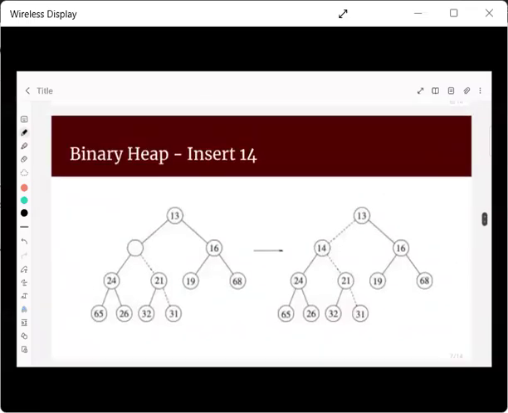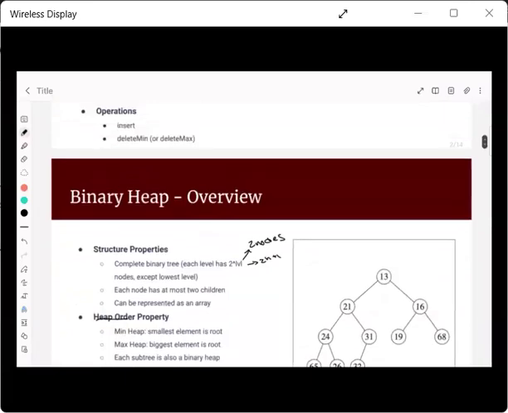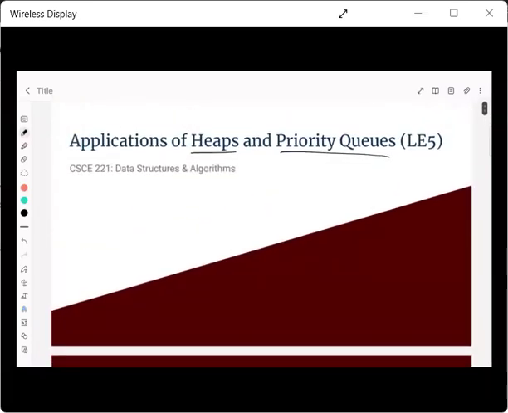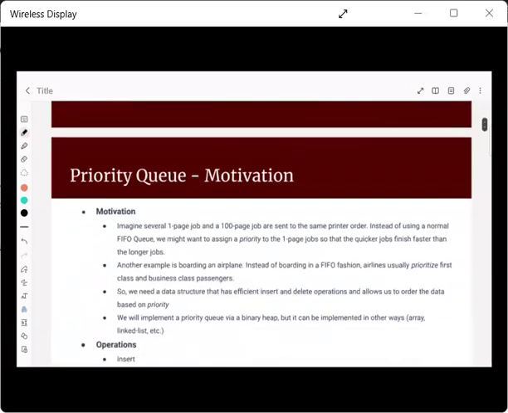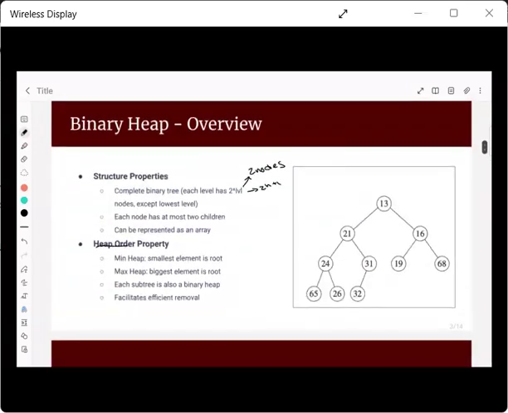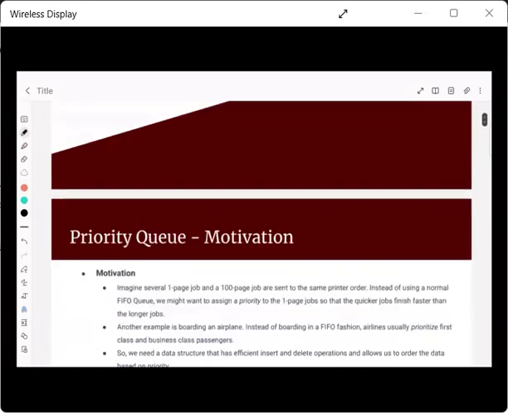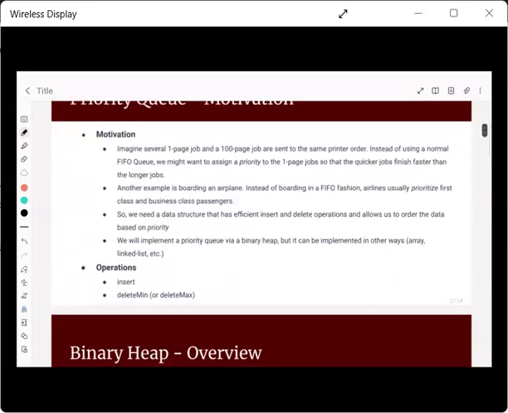Feel free to message me if you have any questions about heaps or priority queues. But a priority queue is just the abstract data type, and there are other ways to implement a priority queue, so it's not only binary heap. Binary heap is pretty much one of the most used implementations just because it's the most efficient.